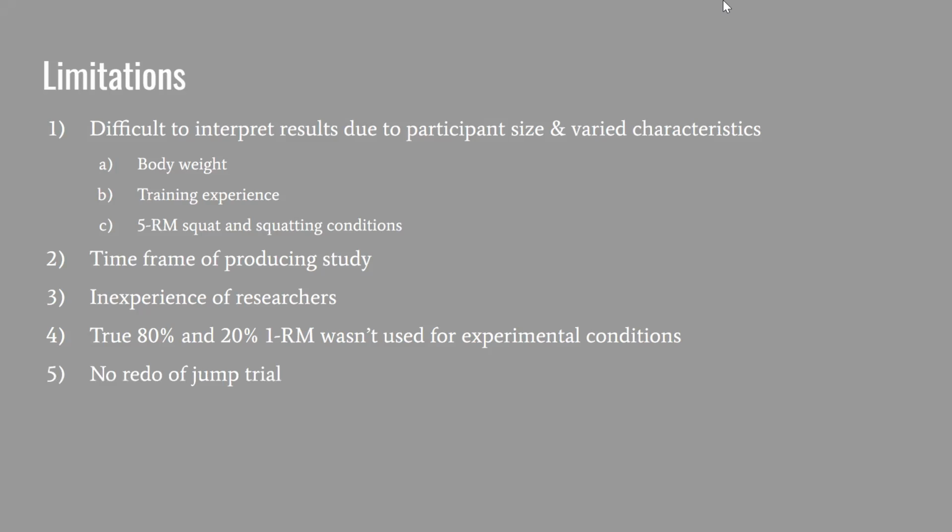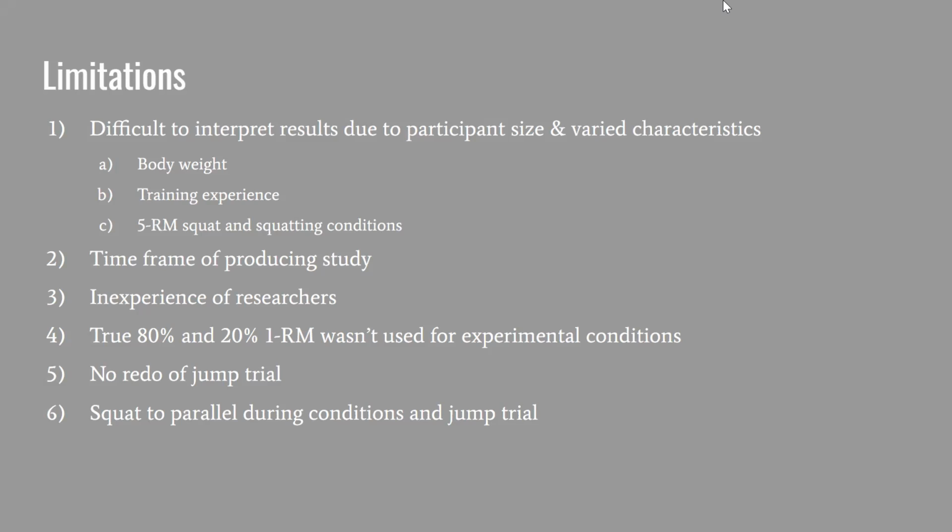There was no redo of the jump trial. For one of our trials, the jump protocol wasn't followed correctly, so we had to delete those results. Instead we averaged the results from the other 2 participants on that exact trial. And it was reasonable because the participants were similar in characteristics. But this was a limitation since our protocol only allowed for 1 jump trial to be taken and no redos, because you couldn't jump a second time and then take that one since it's not the first jump.